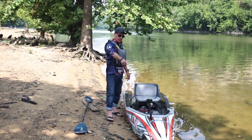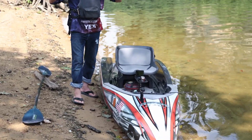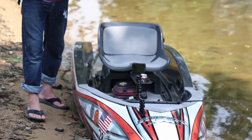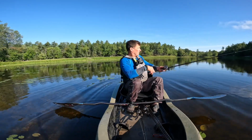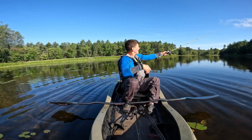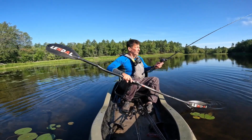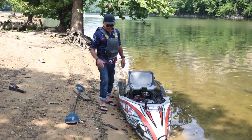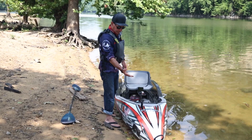For equipment, I've got a GoPro mounted on the bow. There's a thing called the crotch shot that we try to avoid. Your goal should be, if you're going to put a GoPro pointed towards you, to have it on something that elevates it high enough that it's not shooting straight at your crotch. That shot has a name, the crotch shot, because so many kayak fishermen do it, and it's not an attractive shot. So I recommend using the GoPro gooseneck that lifts it up off the ground.